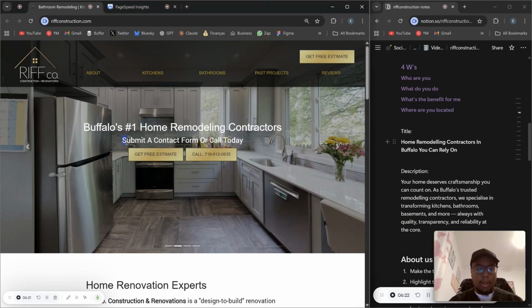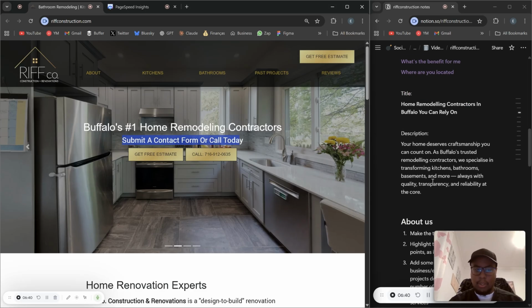And now I will also change this because you also do submit. This takes you to the contact form, and this is the call. So you don't need to tell this again because you already have call here. Get free estimate here again. Add the A, and what I would do also. But let's focus on the description first.